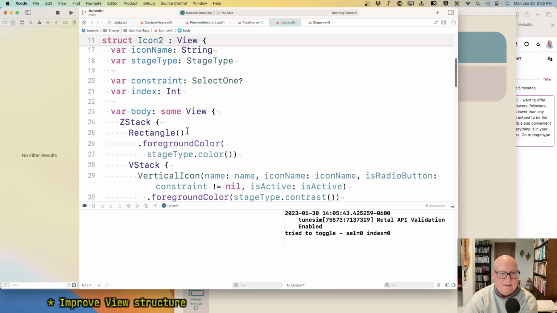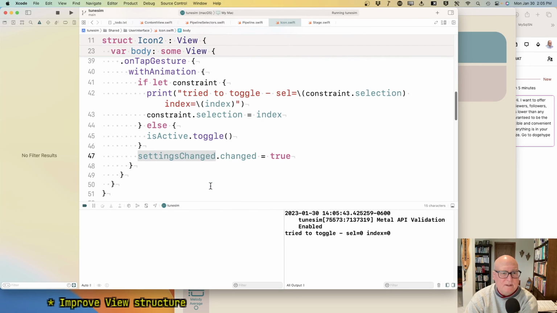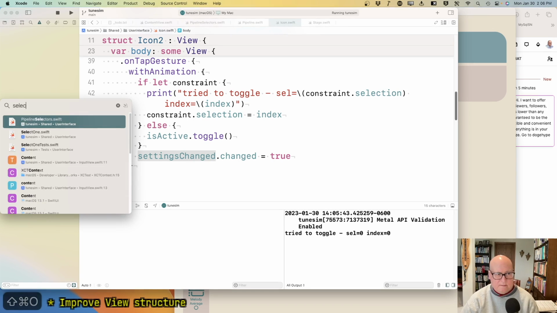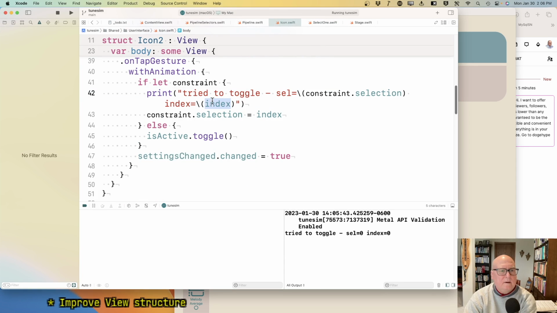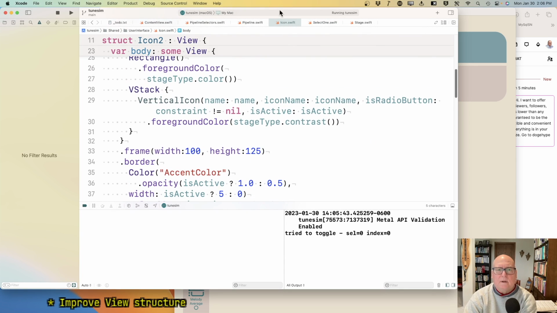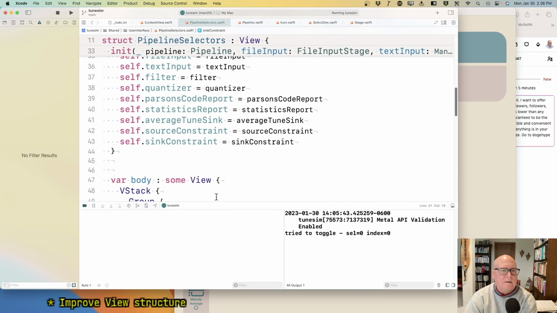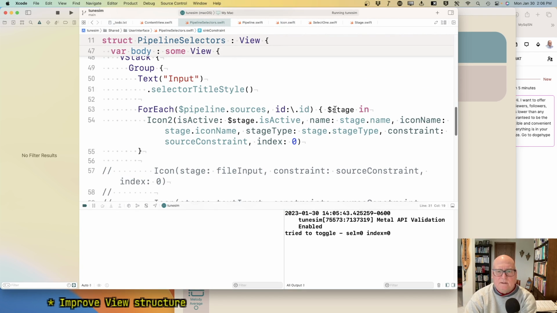Try to toggle. What has happened? He said constraint.selection equals index. Let's break on the constraint, on the setter. Huh. We're not getting the index numbers right. That's an issue in here. Pipeline ID stage, index 0. Ugh.